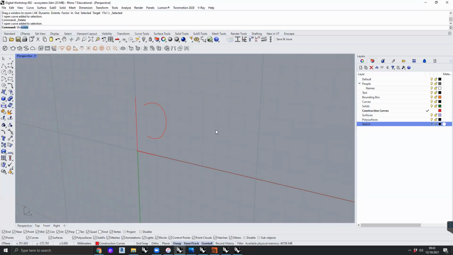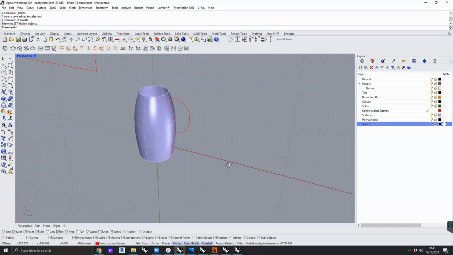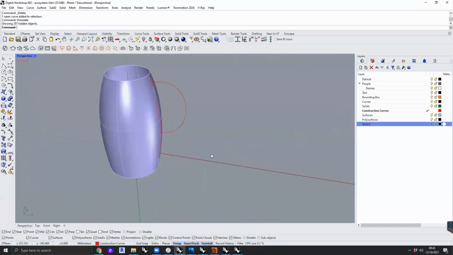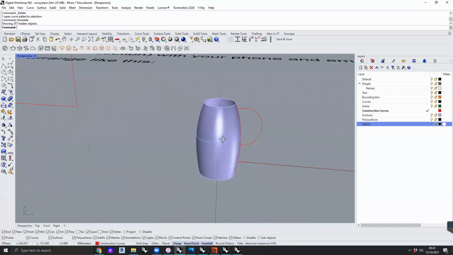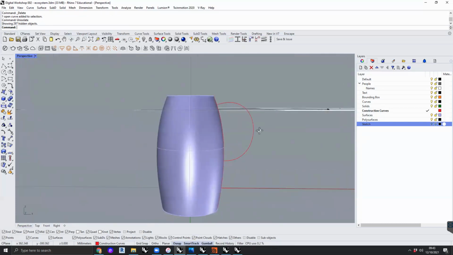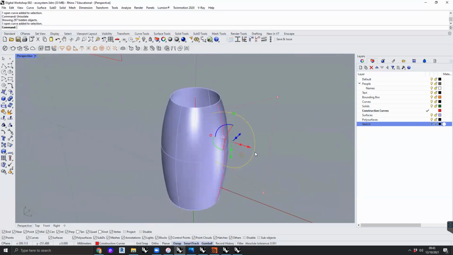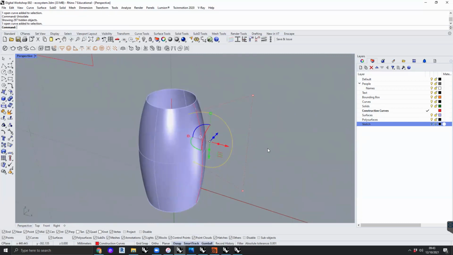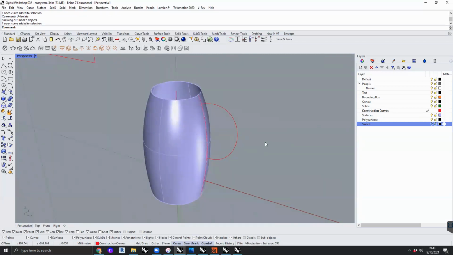Okay, I'm going to type unisolate, so I bring back all the rest of my stuff. At this point, it's starting to become a little bit easier to turn your sketch off, isn't it? Because you've got most of the things that you need already. So why not turn your sketch layer off? Again, a really good reason for using layers, because now we can do a little bit of tidying up and turn some things off that you don't need.